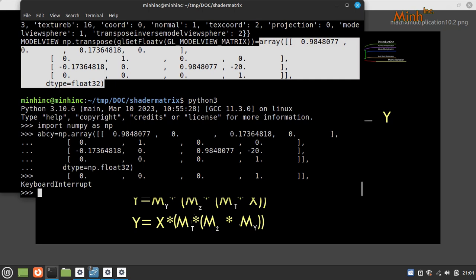Maybe I can type it in. So we are doing np.dot of abcy multiplied by np.array, and the array is 0 1 0 1.0.